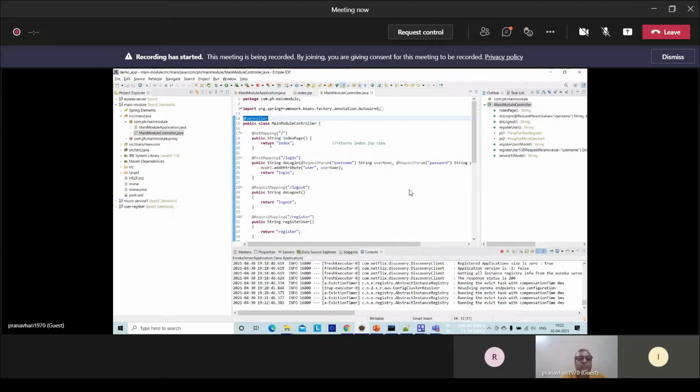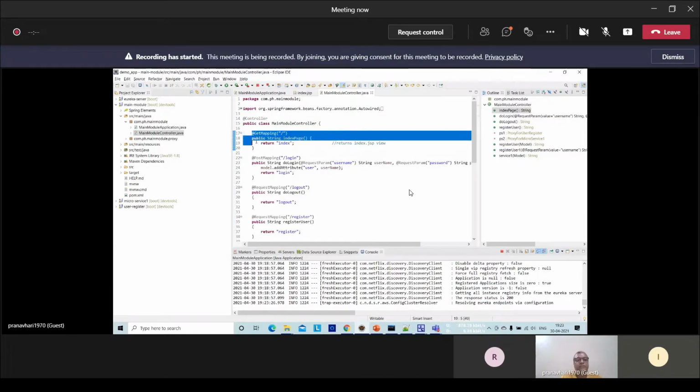As soon as you say return index, that does not mean that only the word index will be returned. Automatically it will search for index.jsp. So by saying return index, it means it will return the index.jsp view. Are you getting my point? When you have to create a controller, it has to be qualified with @Controller.